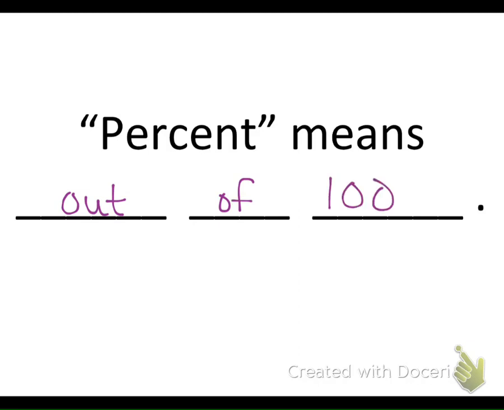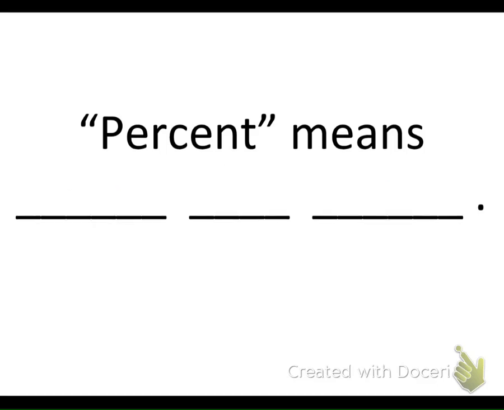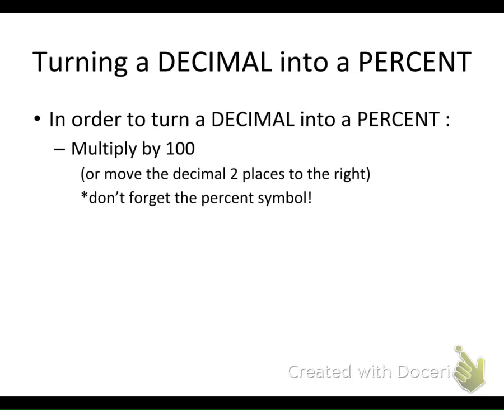It's going to be important that you remember percent means out of 100, because the next one is we're going to change a decimal to a percent. So when you're dealing with percent, you're going to deal with 100 in some form. Okay? So here we go. So our next one is turning a decimal into a percent.